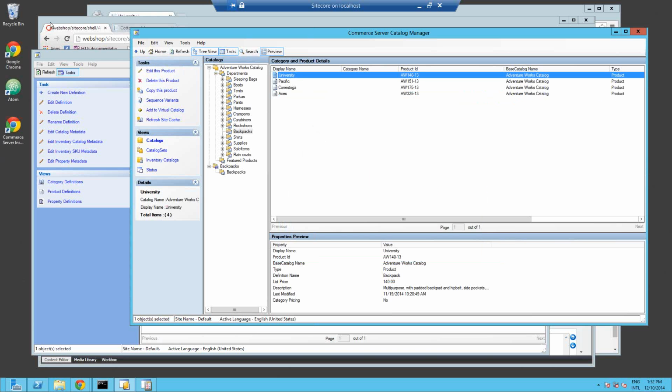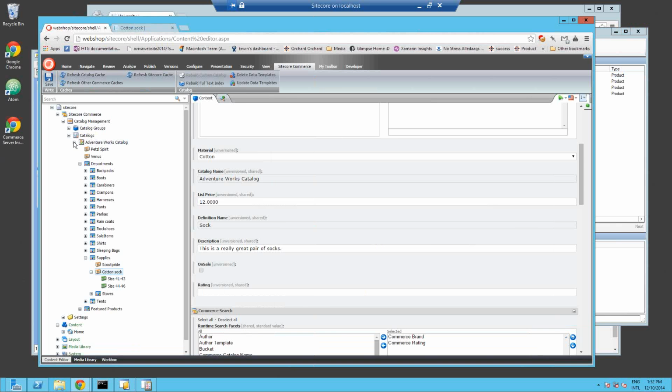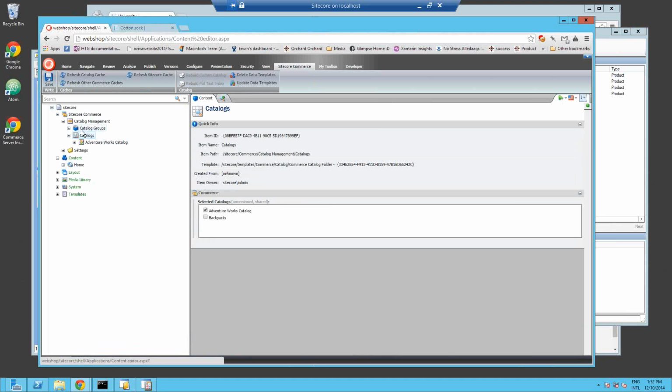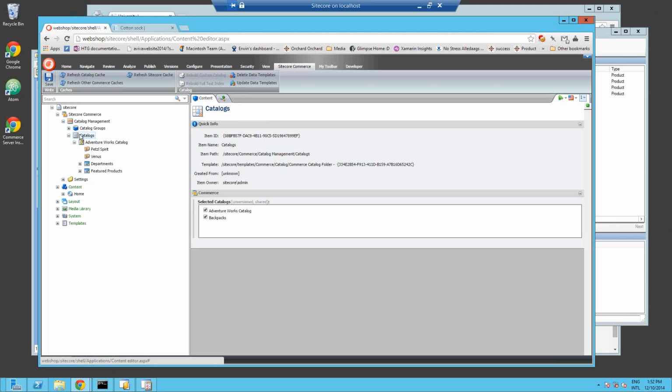How do you import the new catalog into Sitecore? It's quite easy. You go to Catalogs, you select Backpacks, which is my catalog. I'll save it. And after a refresh, it should be here, but it's not.